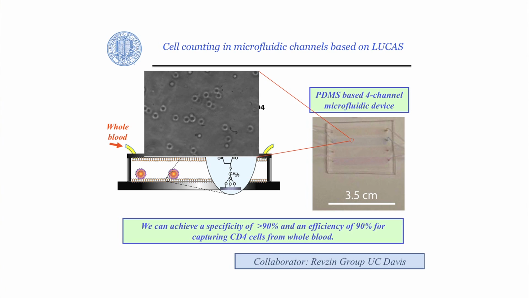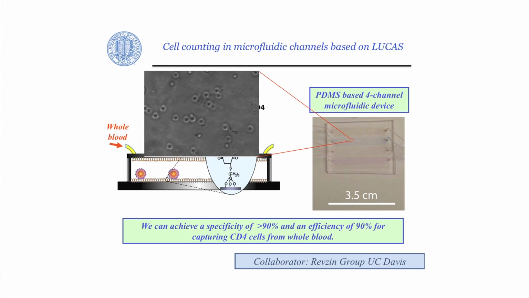So what we've done is we've combined these field-portable microscopes that work based on shadows with microfluidic devices that have surface chemistry on them, so that they can, from whole blood, specifically and sensitively capture a certain subpopulation of white blood cells. It's a generic platform. You can do this for E. coli capture from urine or water, or CD4 capture from blood. In this case, there is some surface chemistry.